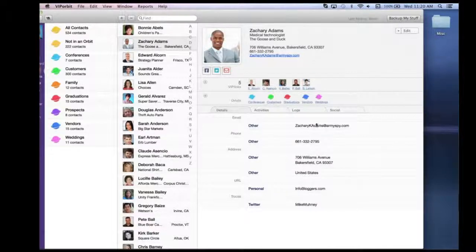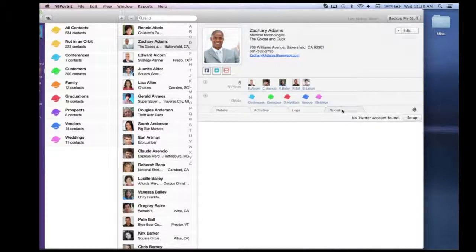So when I go to the social feed, and I haven't set up Twitter yet, I apologize. Once I authorize Twitter to enable VIPOrbit to scan it and monitor it, then this would show the entire social stream of his tweets on Twitter simply by coming to this tab.